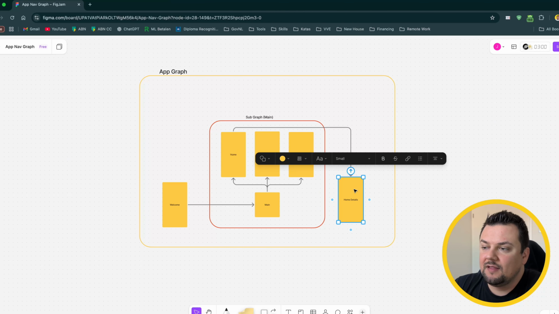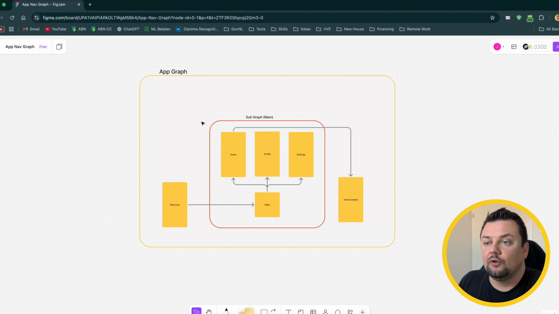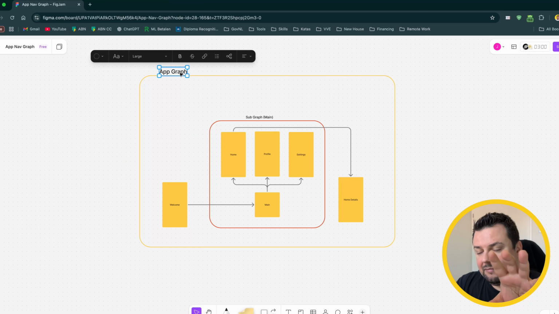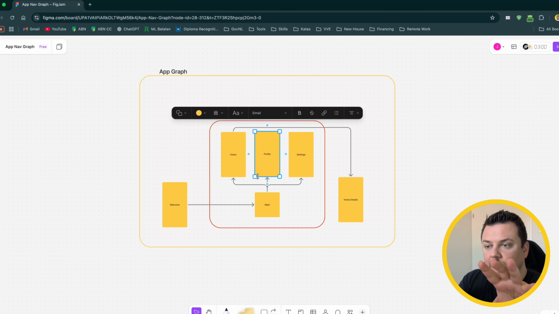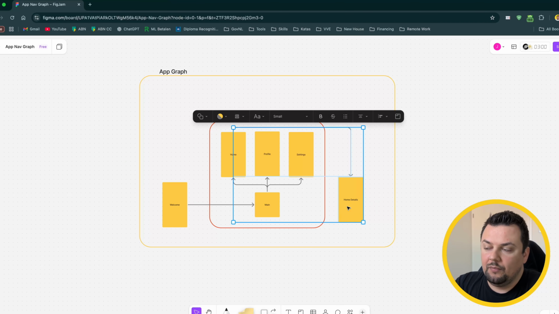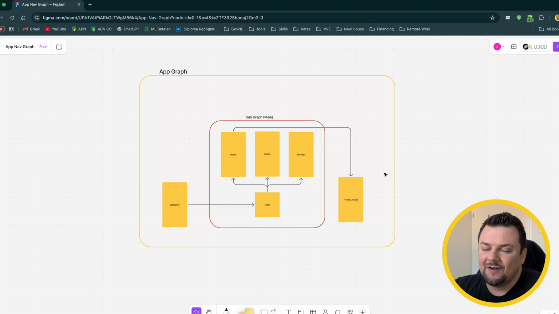It's important to notice that this screen is not part of the main subgraph. It's part of the global one, so to say. So then we are navigating away from the subgraph into a destination that exists in the global app graph. So we have a backstack that is maintained on the up level, and then internally inside the main one more. So then this one is navigating away to the previous one, and the previous one knows which screen to open. This is a visualization of how I am projecting these things in my head, and it makes it easier for me to understand what's going on.